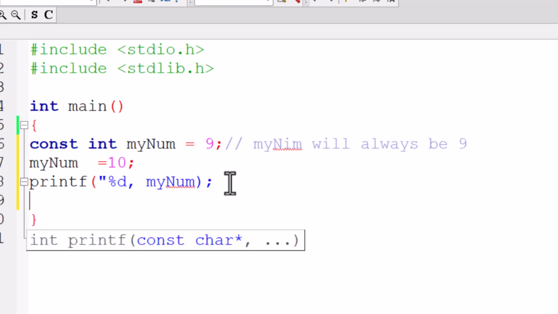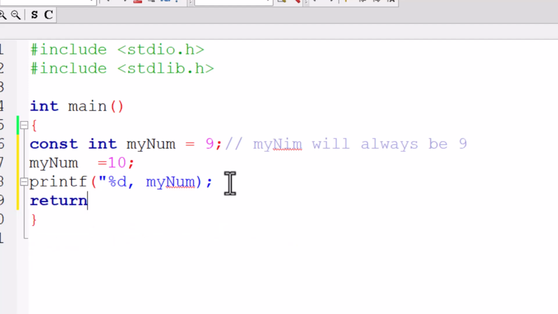So my return function should be here. Return 0, just like that. So let me just run this. It's saying, though we cannot see where the problem is, that it's not going to run because there's a problem here.